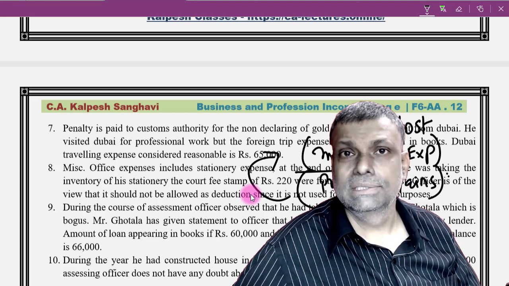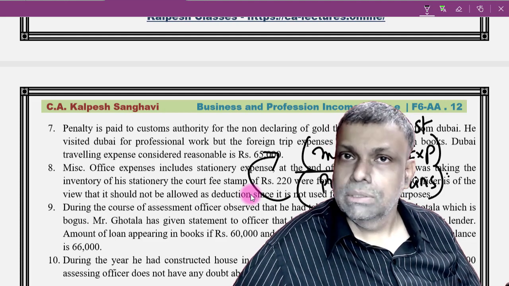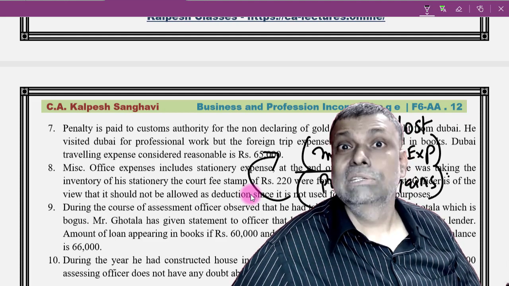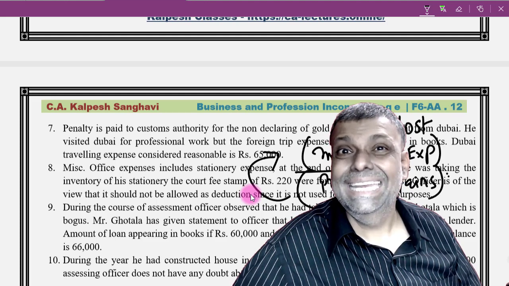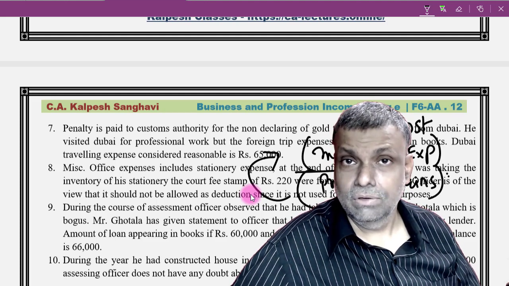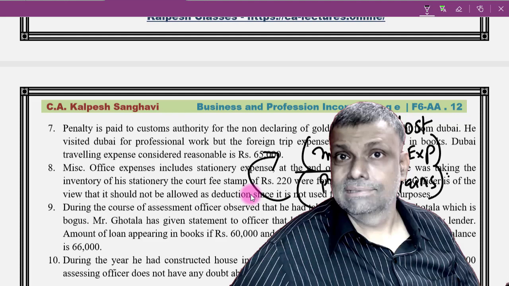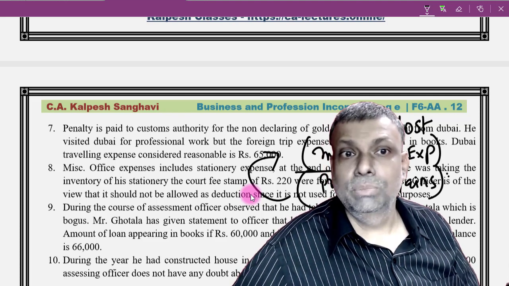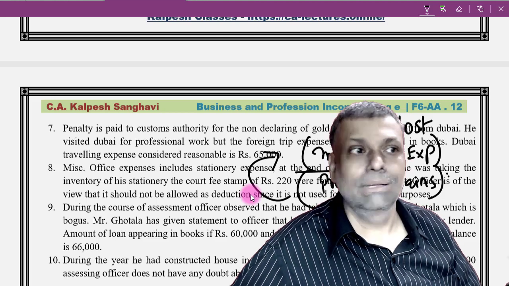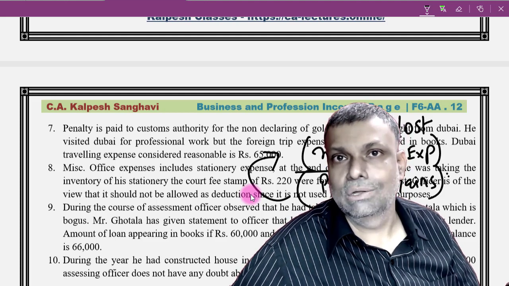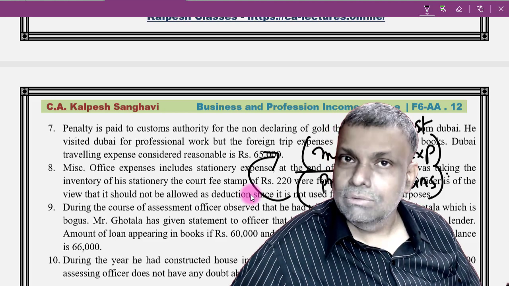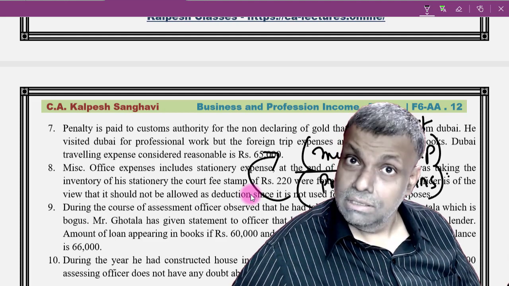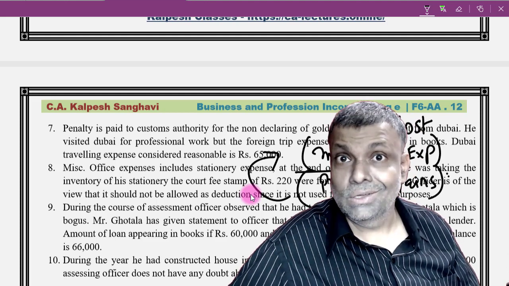that means while doing the business in the ordinary course, you lost the money, and it is not capital in nature. Not capital. And it is in the course of the business. Then it should not even be personal. That means it should not be some of your personal items. For example, if you have some personal assets and that has been lost, that will not be covered. So it has to be linked with the business, in the course of the business. Then you should have really lost the money. There should be a real loss.